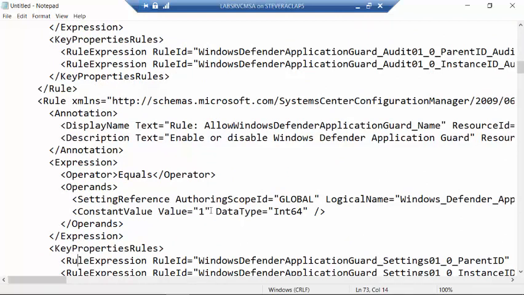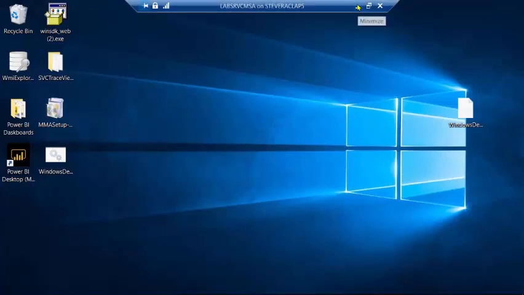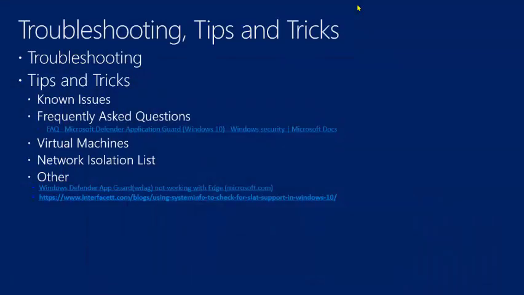So this one is one that is being set. Enable or disable Application Guard. Well, I enabled it. And so this is set to 1. So this is the configuration that is being dropped down on the Configuration Manager client. So it will know how to process this. It will be assessed from time to time so that we can confirm that everything is set as it should be, right? So I thought that would be interesting to show y'all.